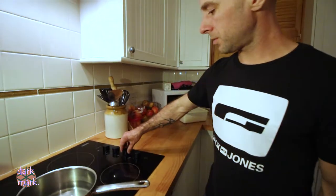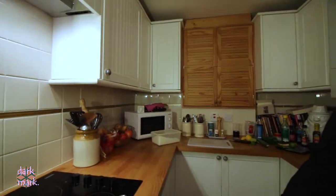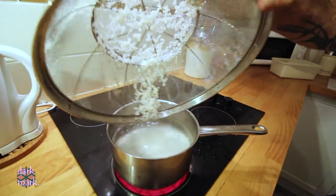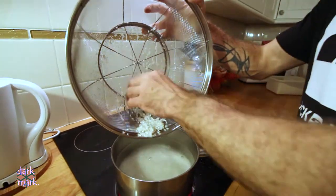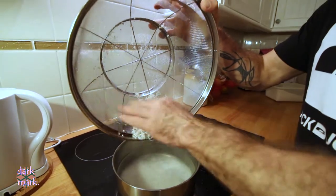Right, now we put this on hot. We're going to get the rice. We're going to put this in here to boil. No need to put it into boiling water. It kind of likes to settle and come to the boil on its own.